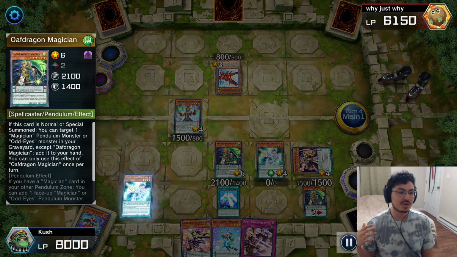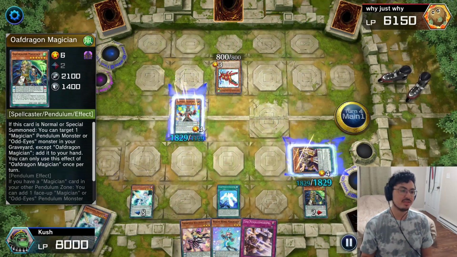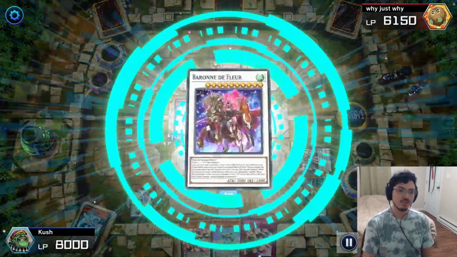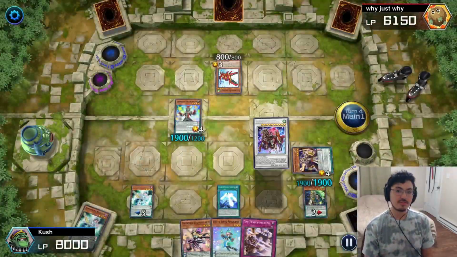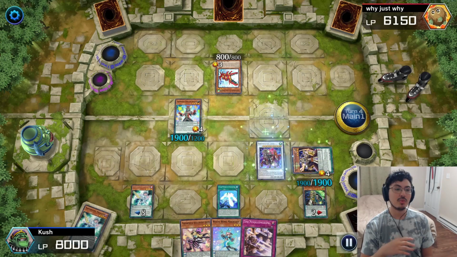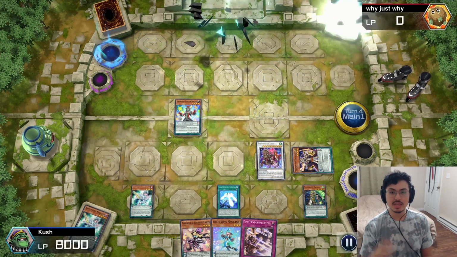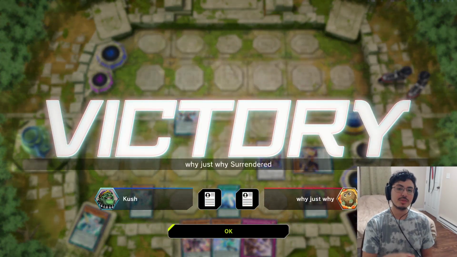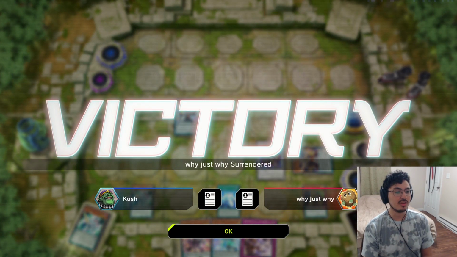Also, pendulums are kind of crazy because I'm able to search so many cards, so I have a lot of advantage too, for next turn, if it goes to that turn. I summon Baronne de Fleur, amazing card, destroy 1 card on the field. If my opponent activates anything, I can just negate it, and he just scoops. I still had a normal summon that turn, I'm still able to do more things.